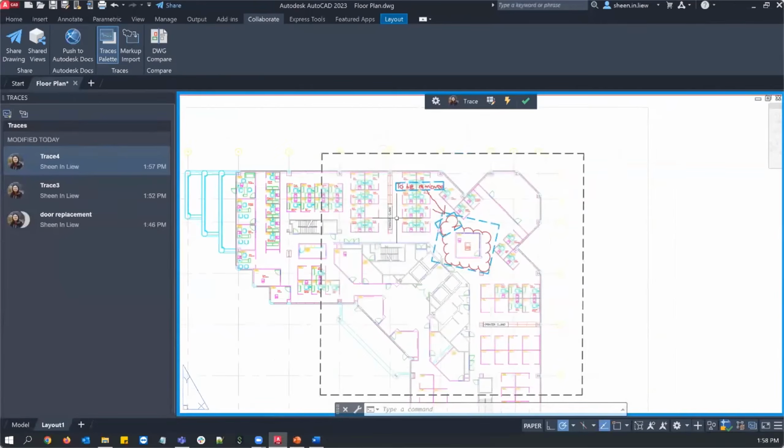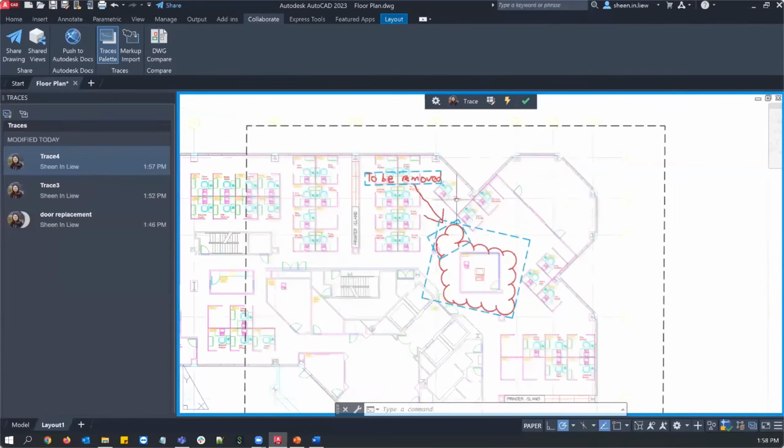Because my image file doesn't have a lot of handwritten markups, it's easy to see which are my handwritten markups. But for example, if you have an image file which has a lot of handwritten markups on it, it can get quite difficult to actually see the drawing geometry below, or even determine which is drawing geometry and which is your markup.